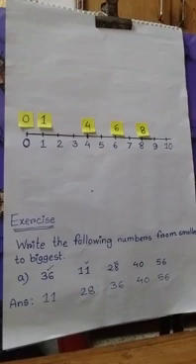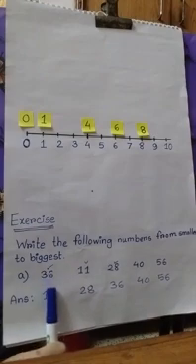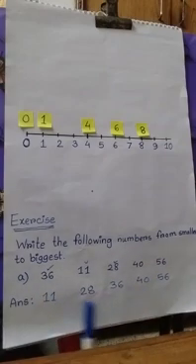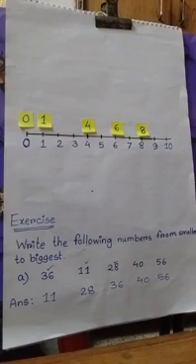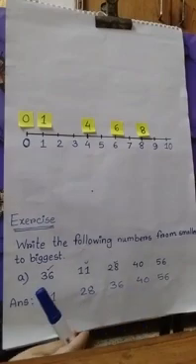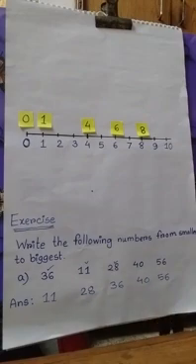So always try to remember the ascending order starts with the smallest number, and it always makes sure the numbers are in order from smallest to biggest, and these numbers always end with the largest or the biggest number.